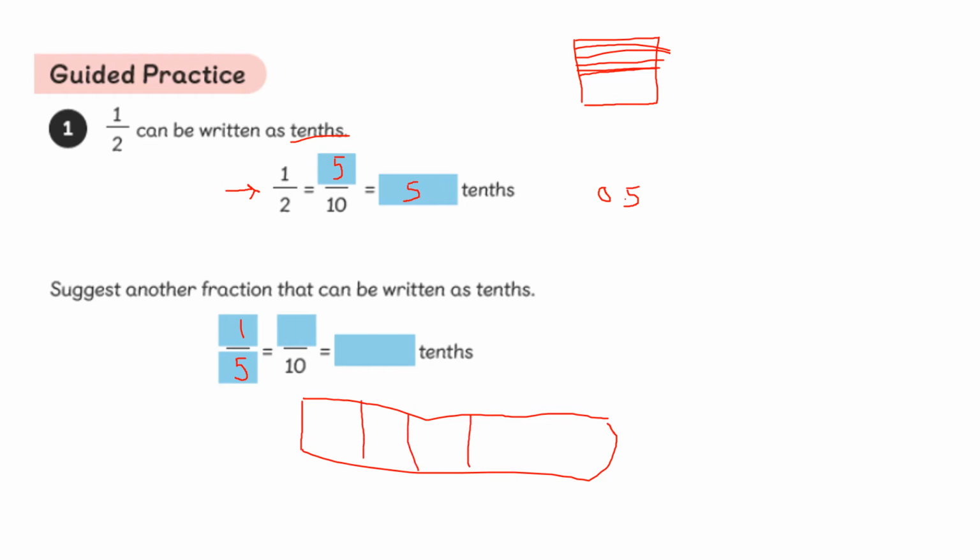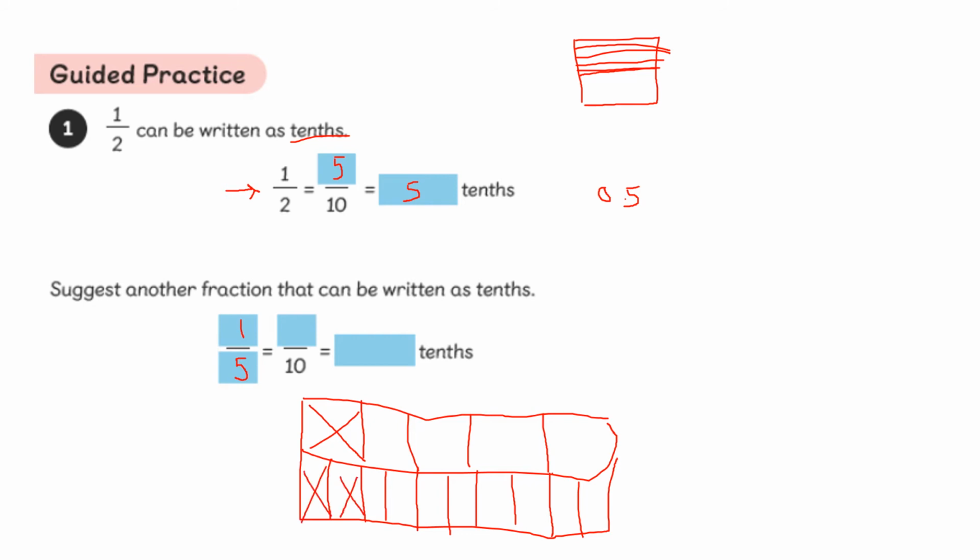So if I've got a bar that has been split into 5 equal parts, we know that 1/5, which I'm just going to colour in here, has been shown. Now we need to find the equivalent in tenths. So let me now split my second bar below into tenths. Again it's going to take a little bit of time, so just bear with me, guys. Now if I needed to find the equivalent of 1/5, we can see that it's actually going to be equivalent to 2/10. Brilliant. So 2/10 would also be written as 0.2.